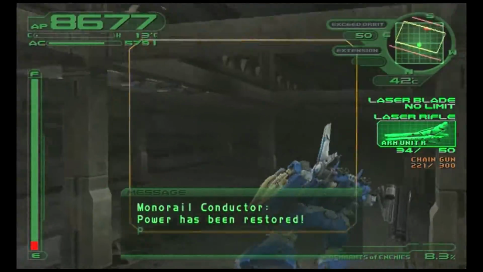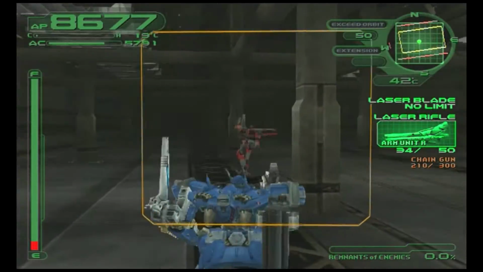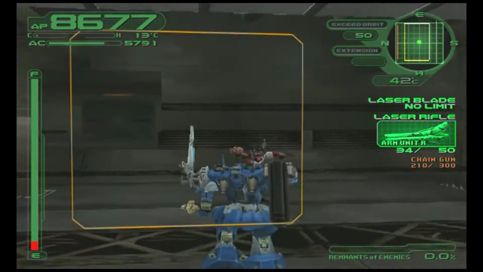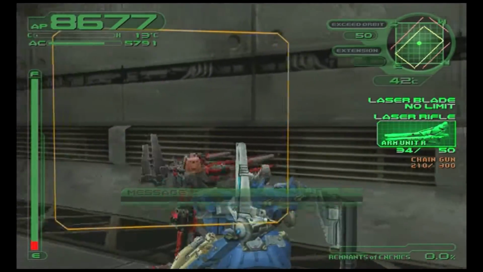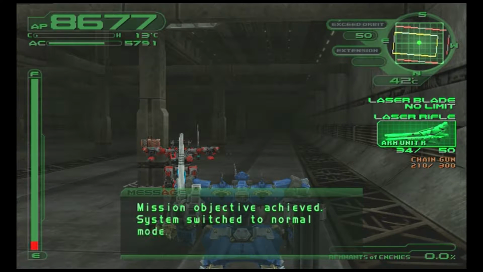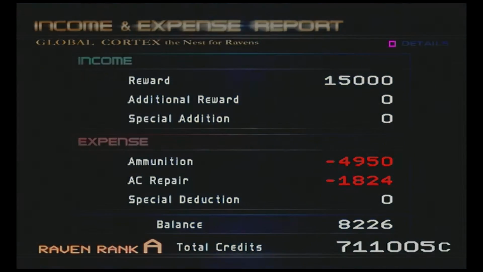Okay, good. Go. Avoid damage. Did we do it? We did it, didn't we? Hey, Gaidos. Remember when I was this wee little lad that you helped out at the very start? Area secure. Good work. Look at me when I'm talking to you. Come on. Yeah, you remember me, right? Mission objective. Yeah, see, now he's standing still. He recognized me. He's like, oh my god, you're that same guy. Okay, maybe he isn't thinking that, but rank A. I didn't do too poorly in that case.